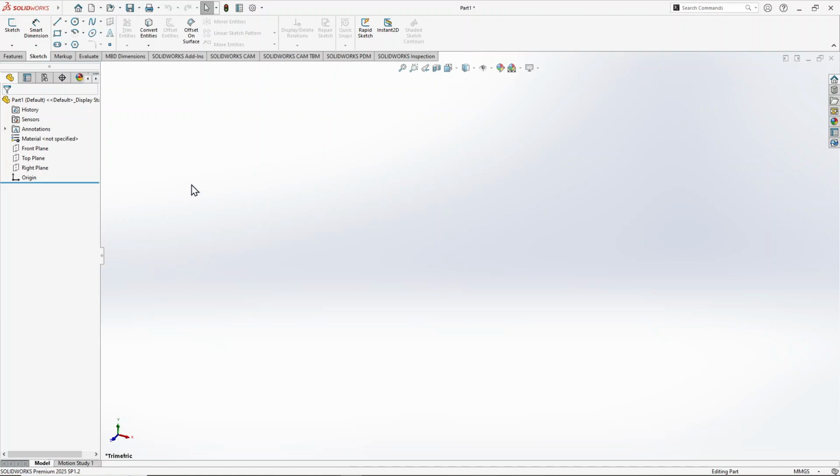Today we will further explore SolidWorks. Let's start. First of all, select the units from the bottom right corner of your screen. Left click here. I'm using MMGS units, which are millimeter for length and gram for mass. For time, it is second. For your convenience, I request that you follow the same units as I am following. It will help you a lot.